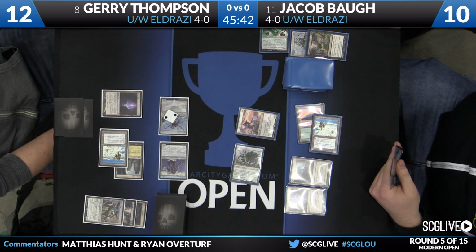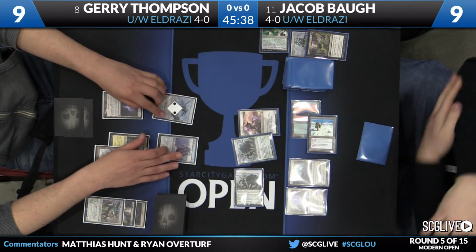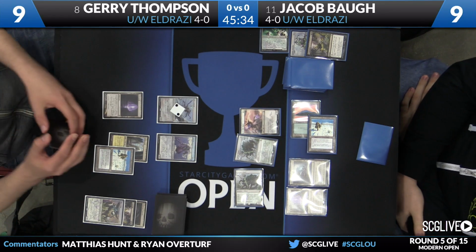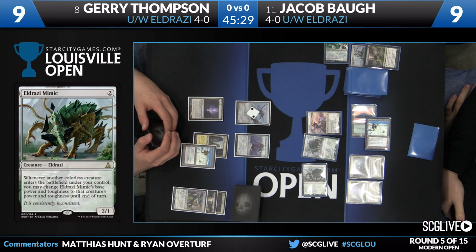Right. Here's the Eldrazi Displacer. Mimic will swing in as well. Gerry goes to 9, and now Jacob will make a second Eldrazi Mimic. So Jacob's draw didn't give him a very explosive turn, but this sets him up for a very explosive next turn. 2 Mimics in play is always scary.